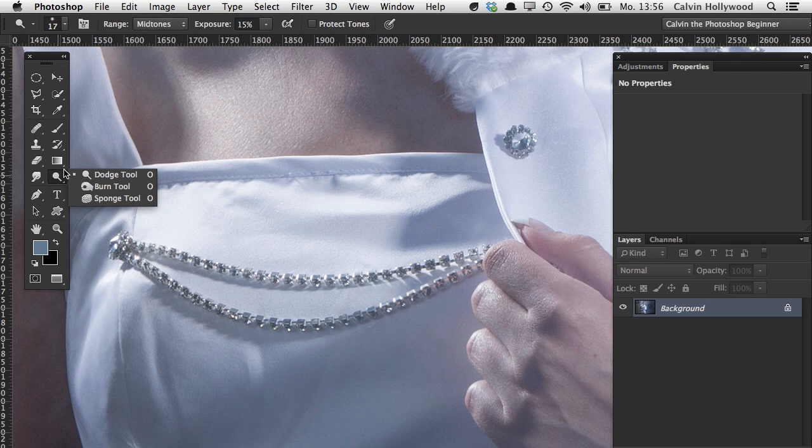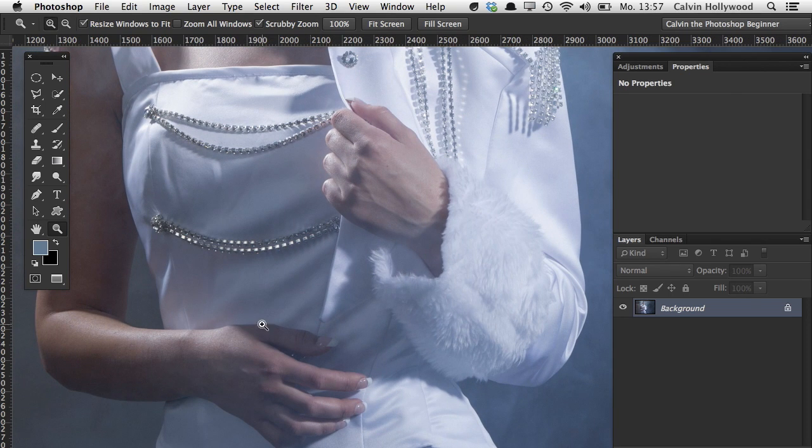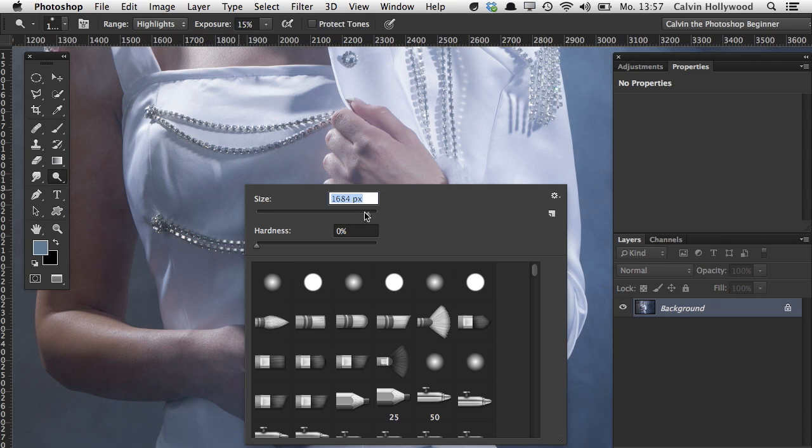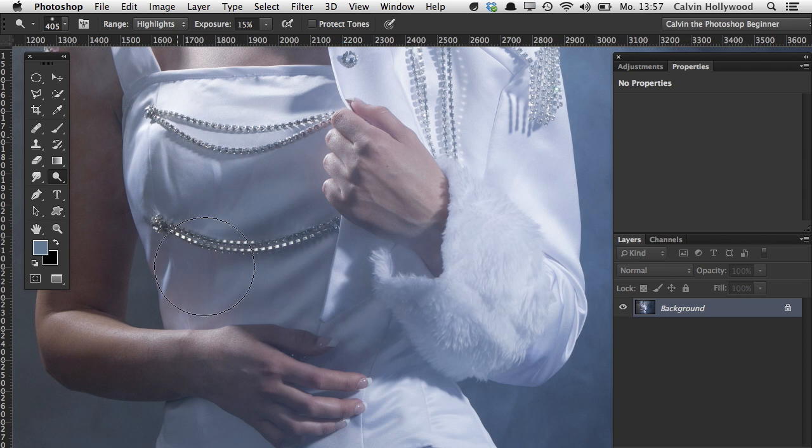And the dodging and the burning tool. I love this tool. With the dodge tool, you can brighten a part. So let's say you'd like to make this part a little bit brighter, then you can choose your dodge tool and you can change the range. In this case, I'd like to brighten up the highlights a little bit. And if you paint then with the dodge tool, you can see everything gets a little bit brighter. If you'd like to darken something, then you can choose your burn tool. Same here, you can choose your midtones and then you can darken this part if you like.